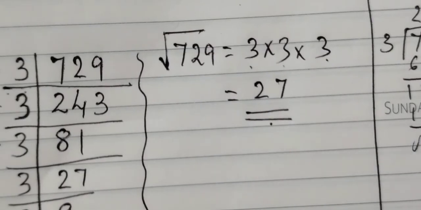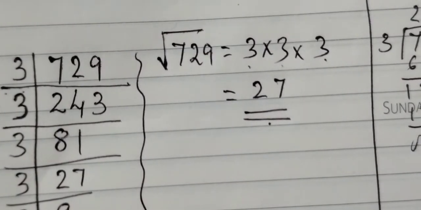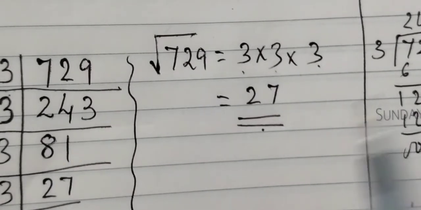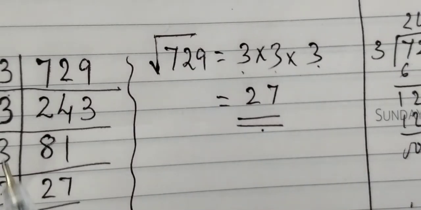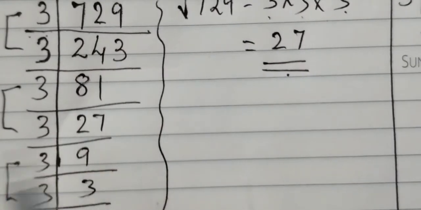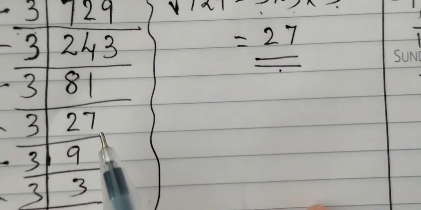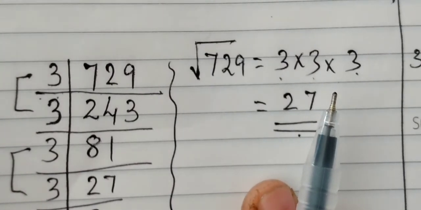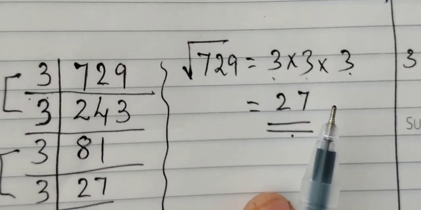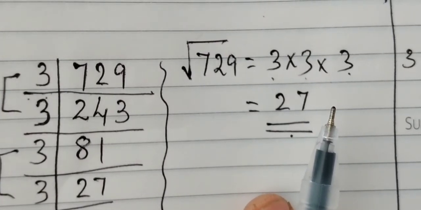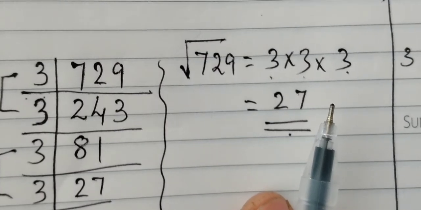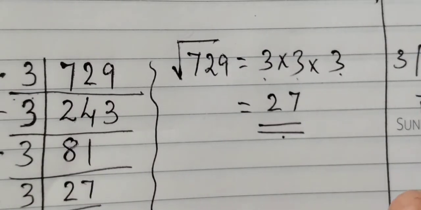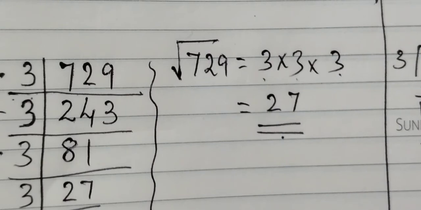If you multiply 27 with 27, you will get 729. वो आप चेक कर सकते हो. 27 को 27 के साथ मल्टीप्लाई करना, 729 आपको मिल जाएगा. And while factorizing, if you find that any of the prime factors is left out unpaired, that means somewhere you have made a mistake and you have to carry out the factorization or division again till you get the pairs. Okay, so this is how you have to get the square root of the given number by prime factorization. PDF you will get very soon and try to solve.